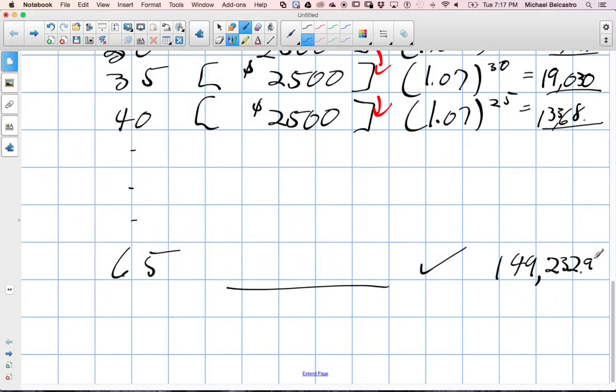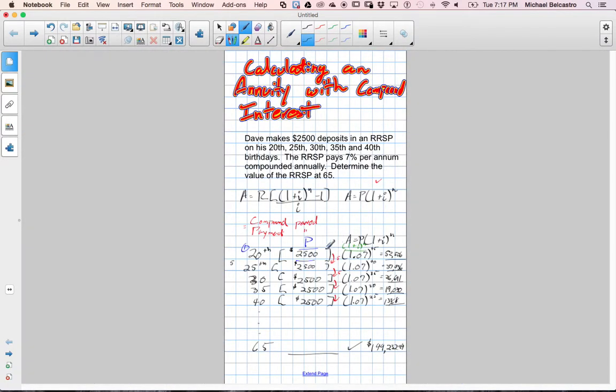232 dollars and 94 cents at the end of all of this, and that's a pretty good amount considering he puts in 5,000, 10,000, he puts in $12,500 and ends up with $150,000. That's a significant amount of money to earn over that time. What was the number that we came up with?